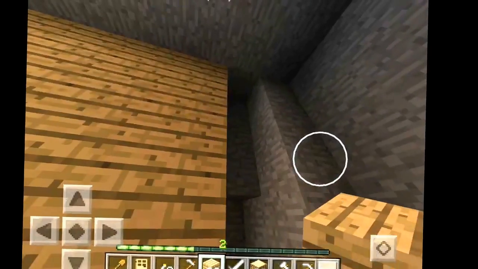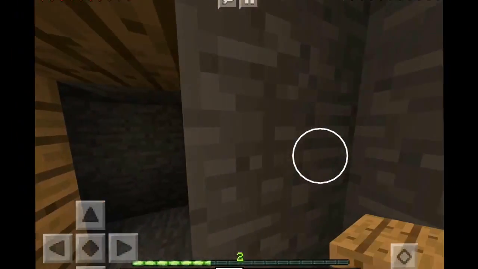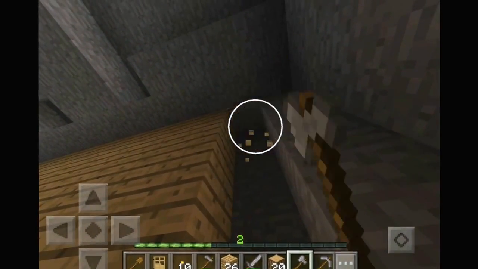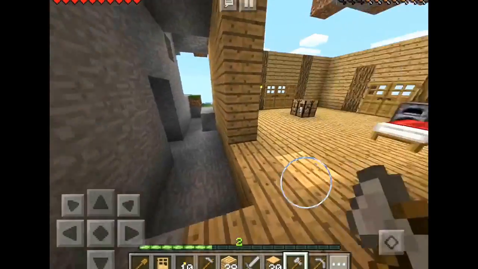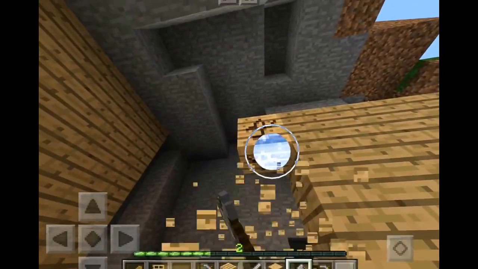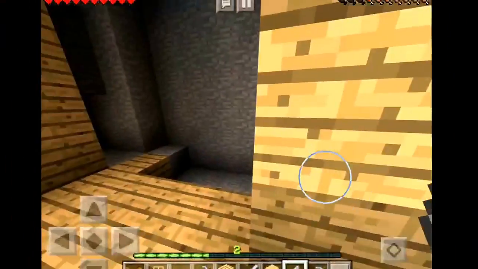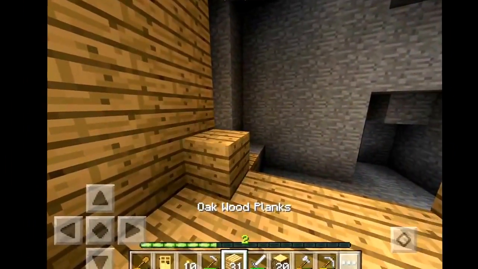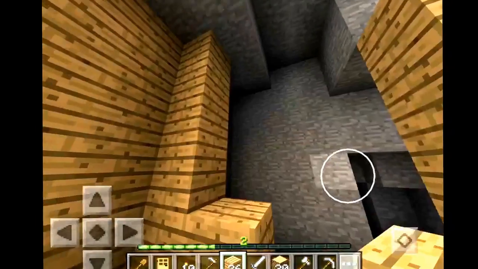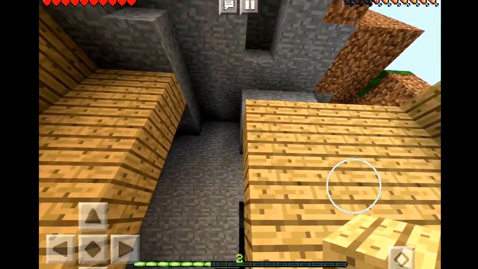Then, looks like we need to add oak right there. So, yeah. Looks like... No, I don't want it like that, do I? I don't think so, no. I might need to make this wall bigger, actually. I might need to extend this, but... I think I'm gonna have a hallway going to different rooms over here. Yeah, let's do that. Seems good. Mm-hmm. I like it. Me likey.